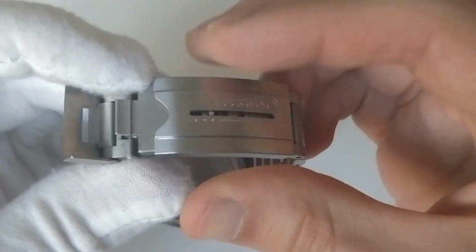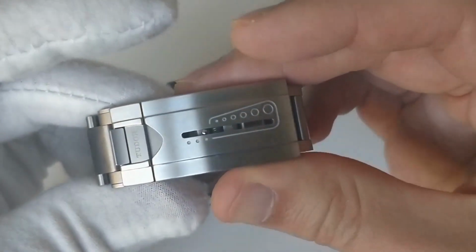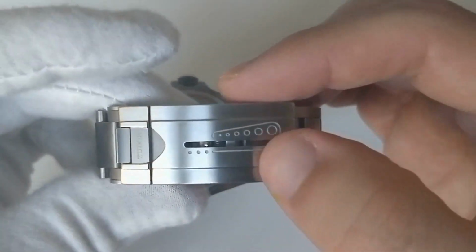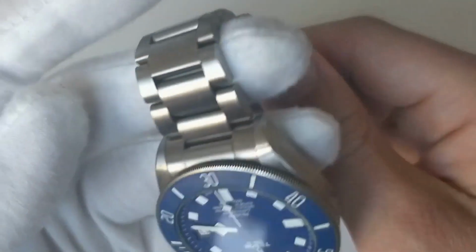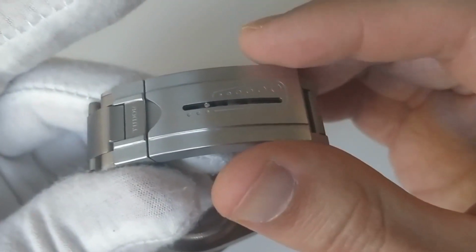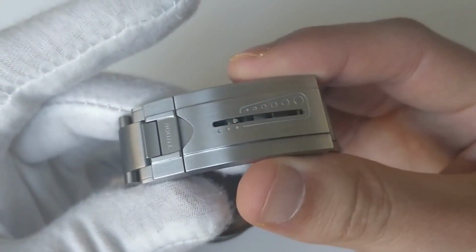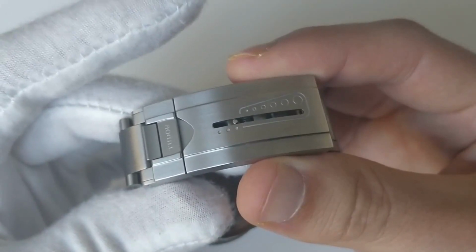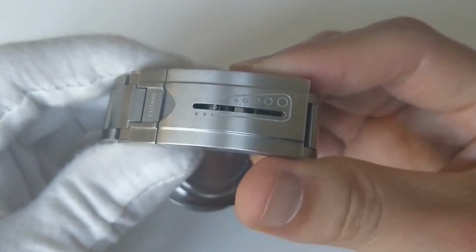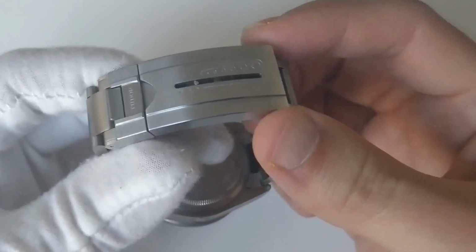And I don't know if I mentioned it, but the clasp is the only part of the watch that is made of stainless steel. And that is because you don't want it to be scuffed too much. As I said, the titanium scuffs very easily, and the clasp, being the part that is the most prone to scratching, is going to be the most in contact with surfaces like your table or your desk. It's going to scratch a lot. So that is why I believe quite intelligently Tudor have decided to incorporate a stainless steel clasp.